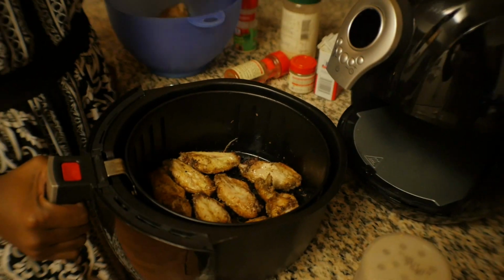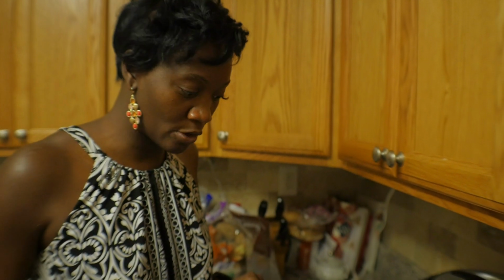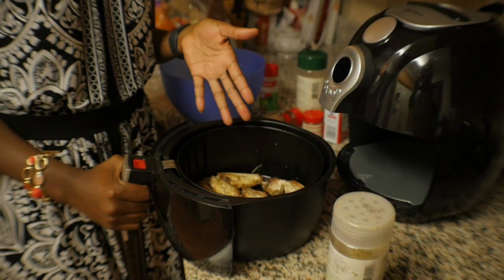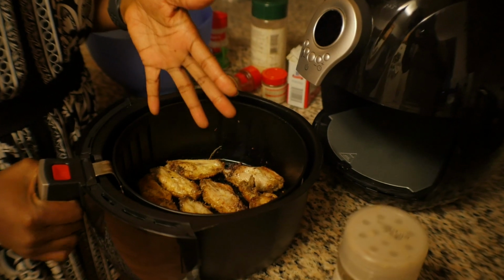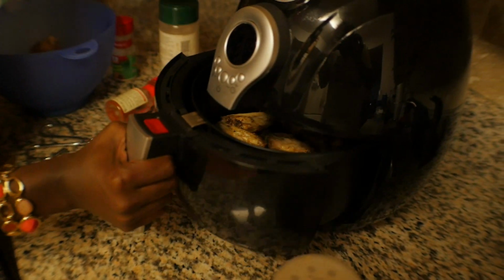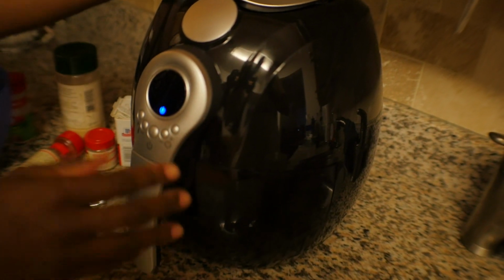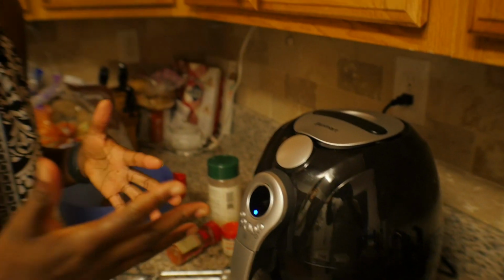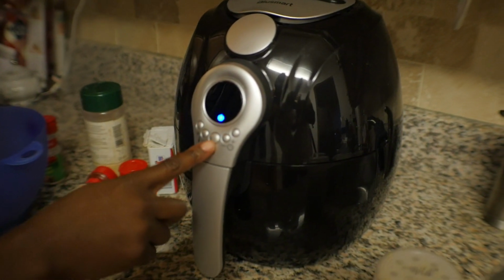So I always, depending on what it looks like when I take it out, and again, you adjust your timing for the size of the wings that you put in there. So I still think this is probably going to be done, but just to be on the safe side, I'm only going to put 13 minutes on because I don't want to burn it. So that would be a total of 27 minutes, but then, give or take, at the 13-minute mark, I'll take it out and decide whether or not I want to add a minute or two. So we go back and redo our thing before.